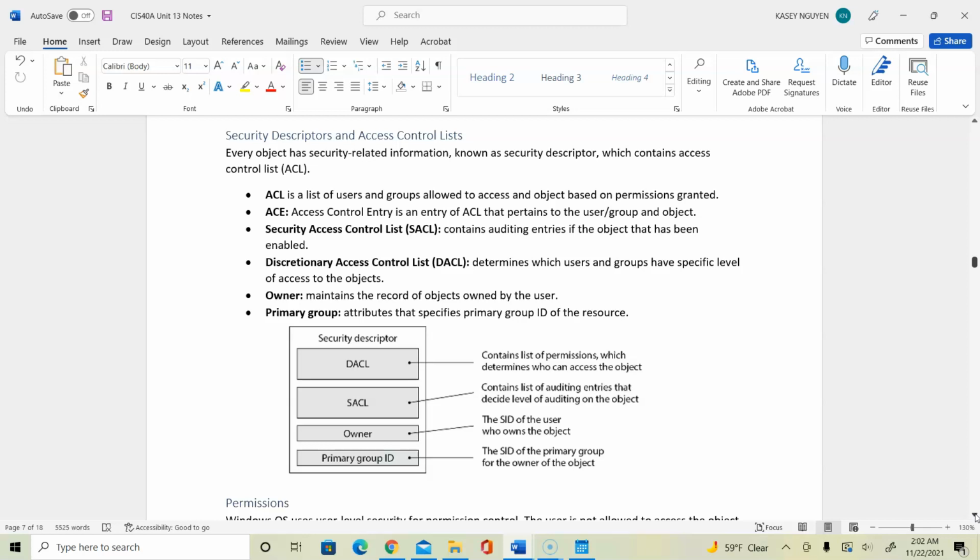So with that, all the components would be part of the security descriptor for the user or the group or the object in the network.